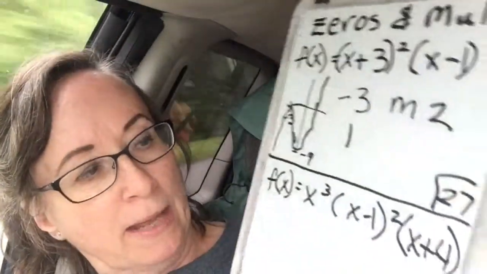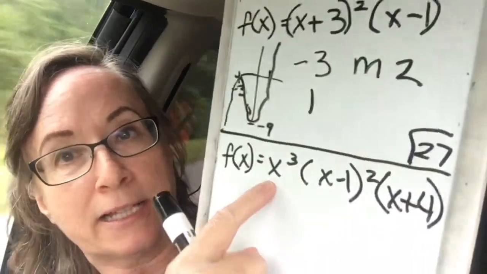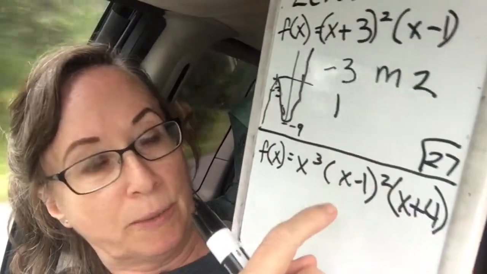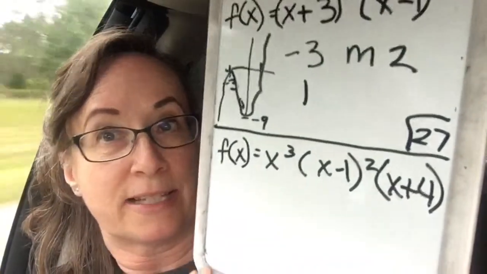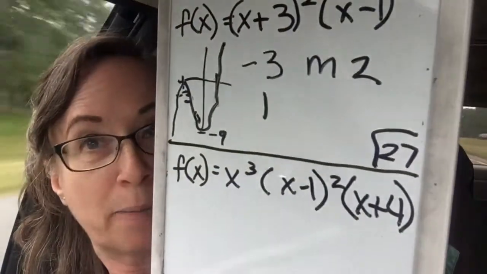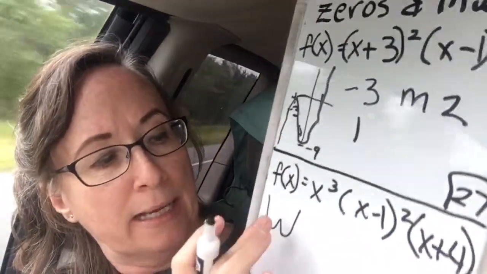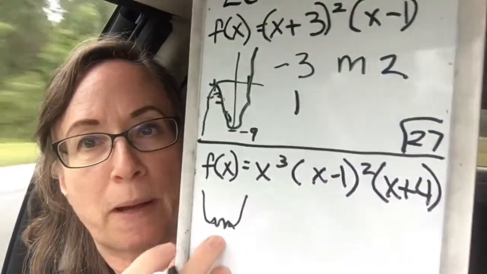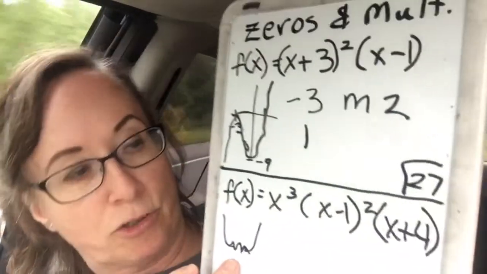This next one that we have down here is going to be an x cubed, an x, but because it's a multiplicity of 2, it's going to be squared, and then an x. So this is an x to the 6th function, and since it's x to the 6th, it's going to be a w-shaped function. So its basic shape should be w, and because it has more of the roots, it's probably going to have some squiggles down there, but generally a basic w shape.